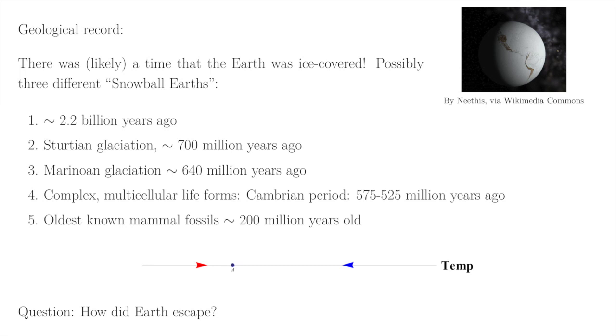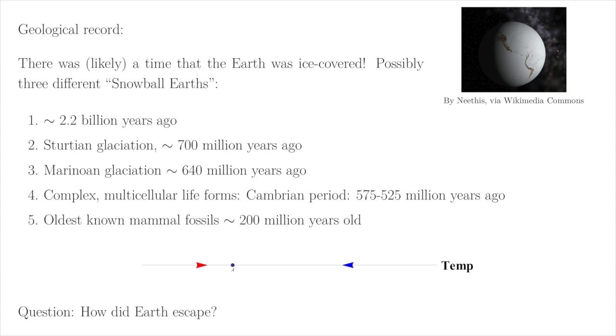Anytime the Earth is essentially ice covered, they call it Snowball Earth, and they think it may have happened about 3 different times. And each of these times spanned millions of years in its own right, but I've just given you ballpark measurements here. So approximately 2.2 billion years ago, when the Earth was a fairly young planet. Again, you think of the young Earth 2.2 billion years ago, at least I think of it as really hot, but actually at some point it was mostly cold.